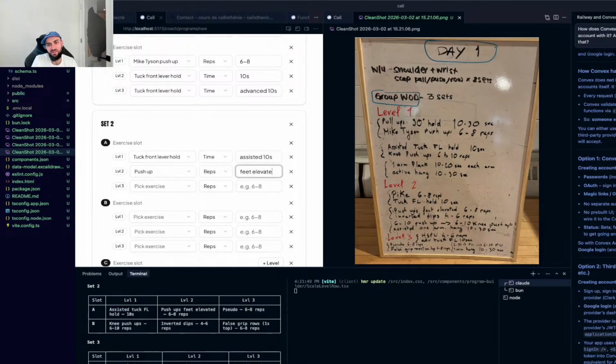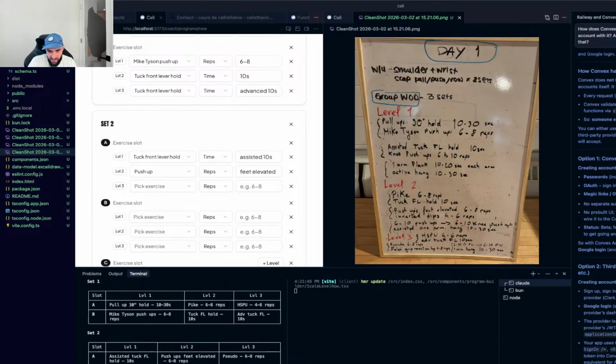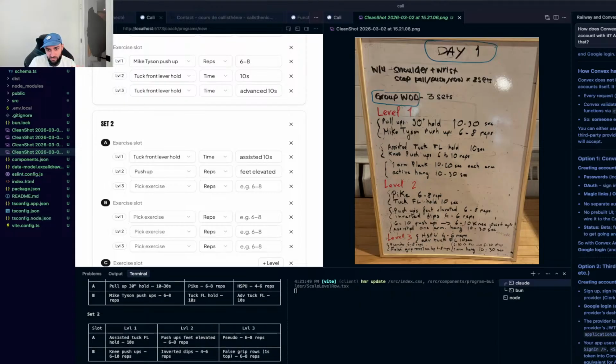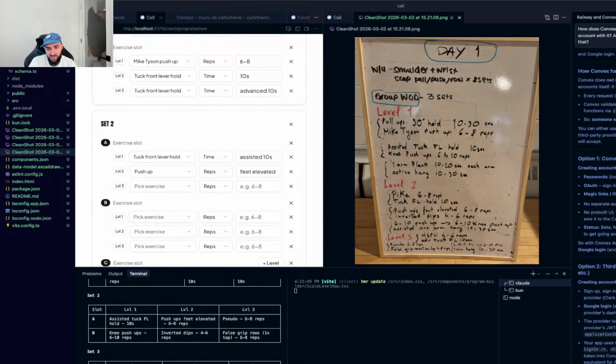I don't know, let's just add items. Let's add what we don't have. Let's add some more items to our list of exercises. Let's add advanced tuck front lever. Let's also add assisted tuck front lever. Let's add push up feet elevated.